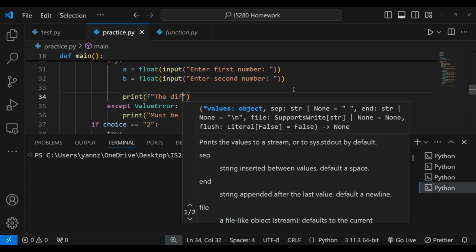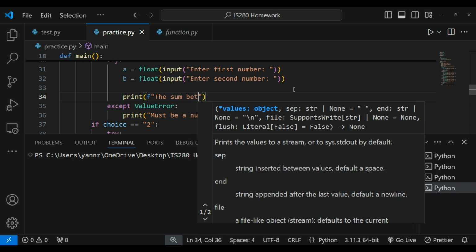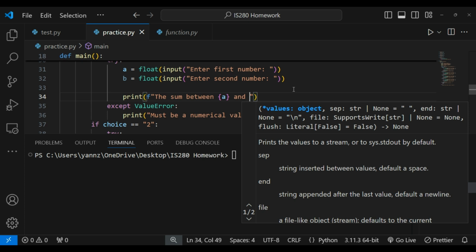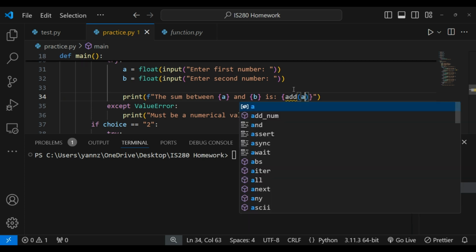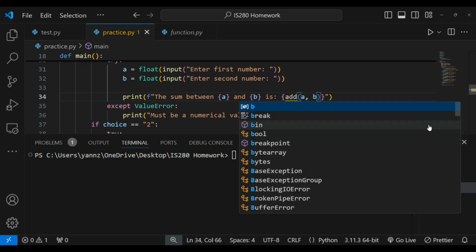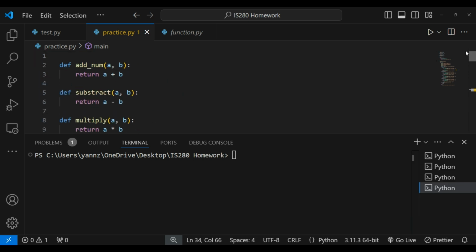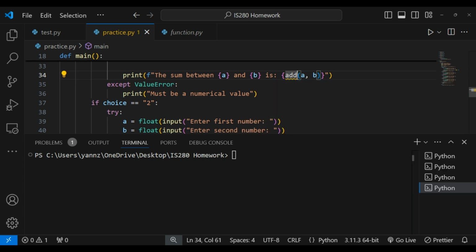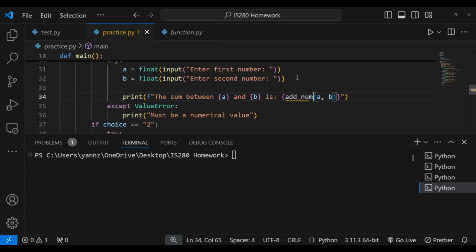The sum between a and b is add number a, b. Actually, here we go, use plus.